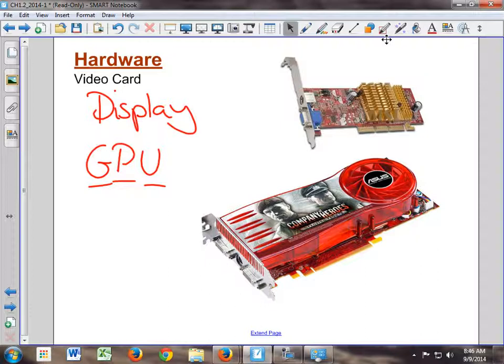So the nicer video card you get has more memory, it can do more computations per minute, and it might have additional graphics outputs, okay? On a video card, these are called analog and these are called digital. Digital is way better than analog, okay? If you're going to hook up to the same monitor, and you can hook up here or you can hook up here, that's the right one to go with, okay?